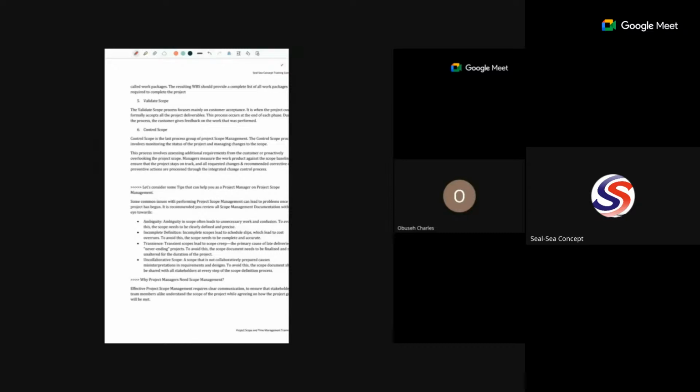So the features of the project will also guide us on the work that we need to carry out in order to achieve success on that project. Project scope management basically tells us the kind of work, the activities that we need to carry out in order to achieve the project that we have at hand.